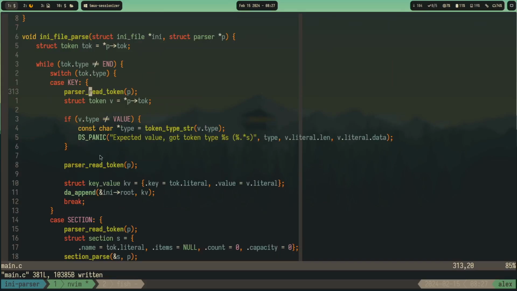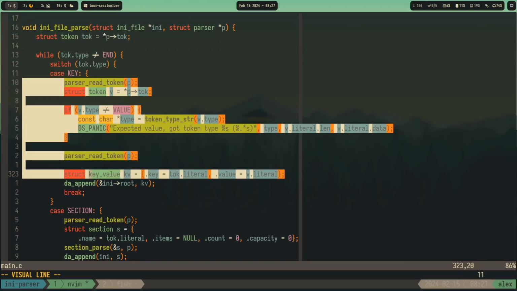This is interesting. Let's have a parse key value or something, because this is repeated in some way.